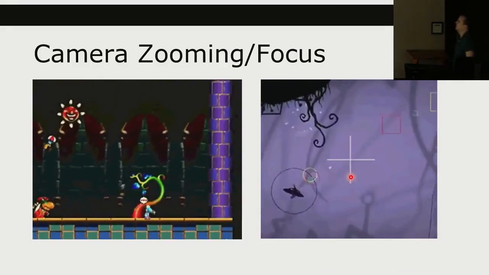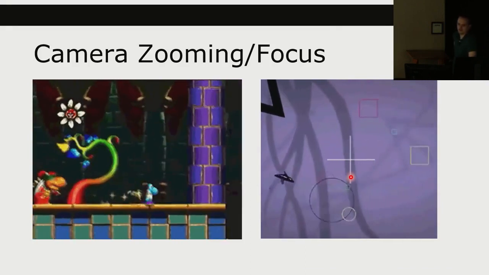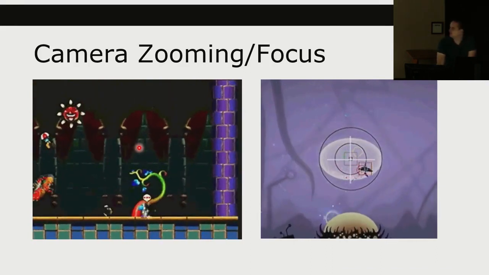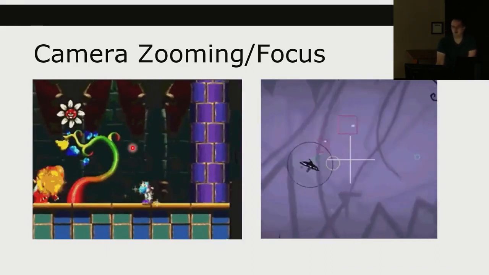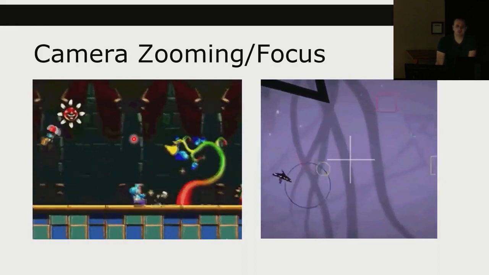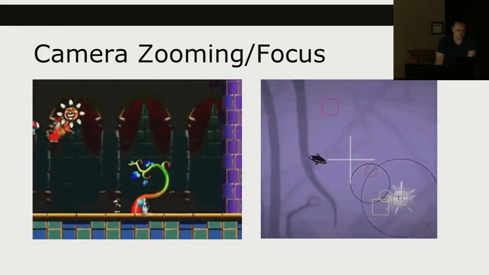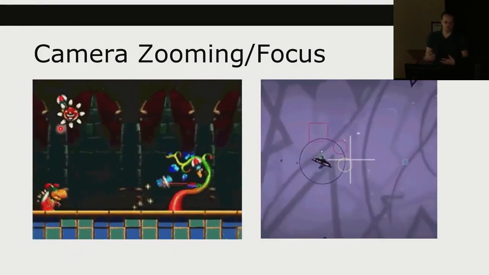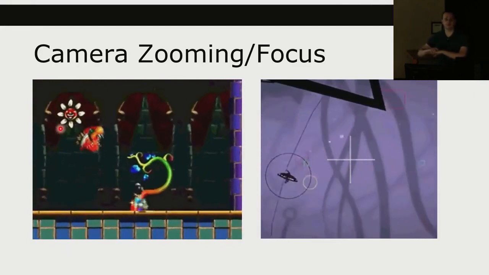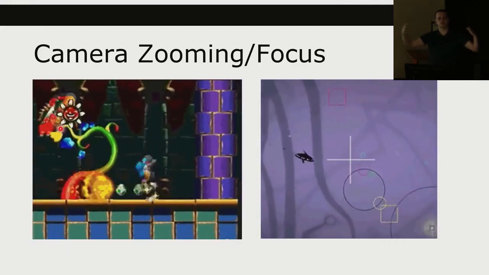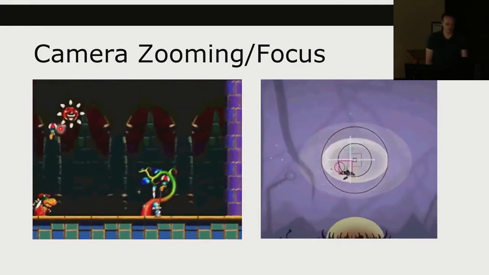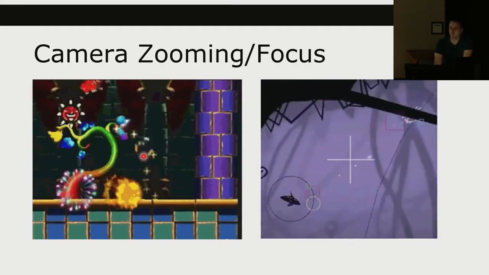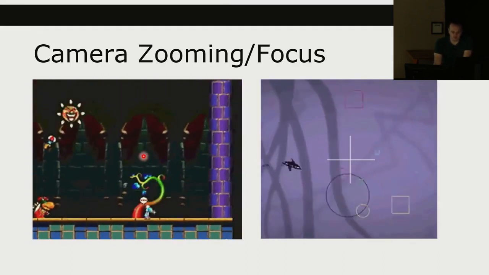There's also zooming and focusing that you can do. Over here on the left in this Yoshi game, there may be something that's happened in the game that is off of the screen that you want to somehow communicate to the user. For example, this thing that's floating down here, or maybe Bowser is too far away, or, as I'm about to show in the next slide, in a fighting game, when you move farther apart, you want the camera to zoom out. You don't want one person to be off of the screen. So you can zoom in and out to give some gameplay focus that you want as well.